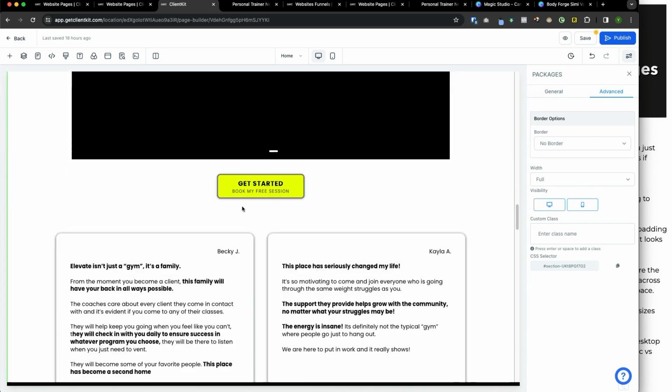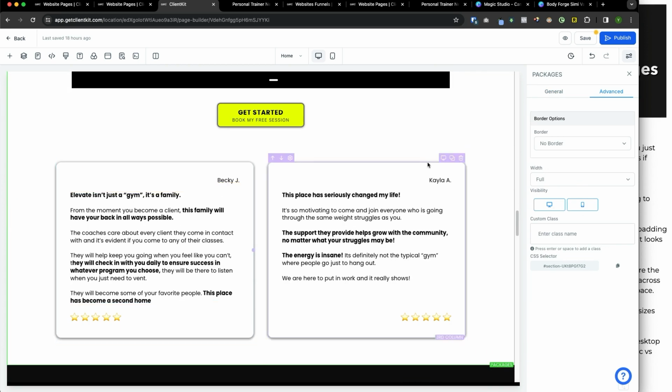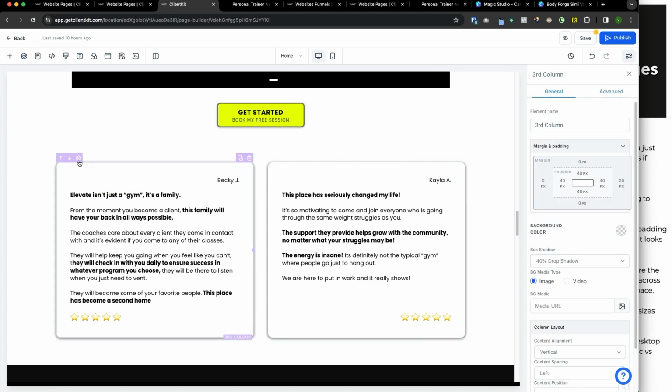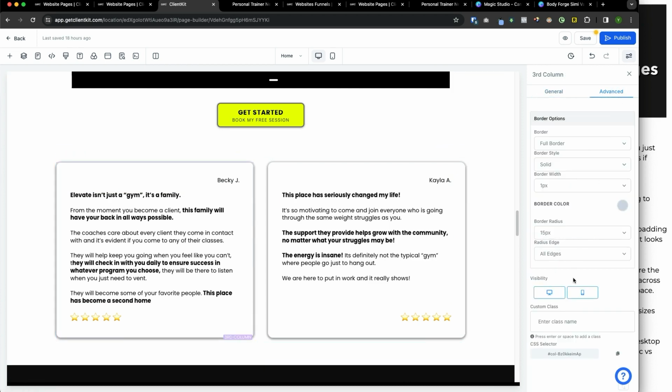And so watch this right here, okay? If I go over here and I switch this blue over to both desktop and mobile, okay? And then I come over here, let me check the purple. The purple is now on desktop and mobile also. Okay, beautiful. Now check this out. If I go now over to the mobile view, you're going to see that I'm going to have double. I'm going to have a Becky and a Kayla. That is going to be this one.